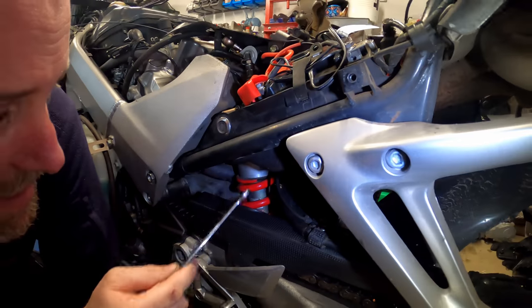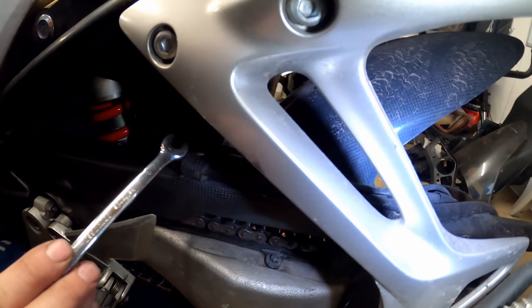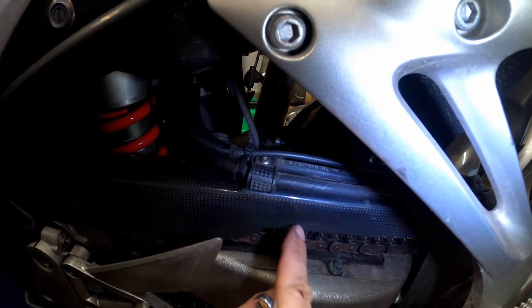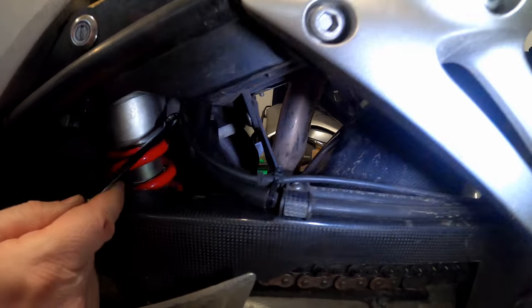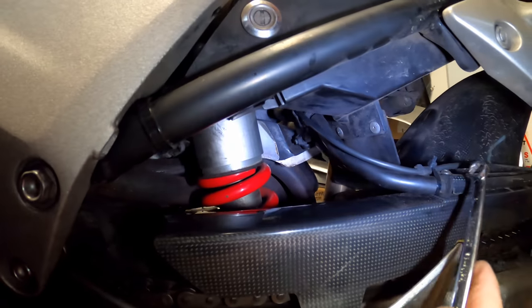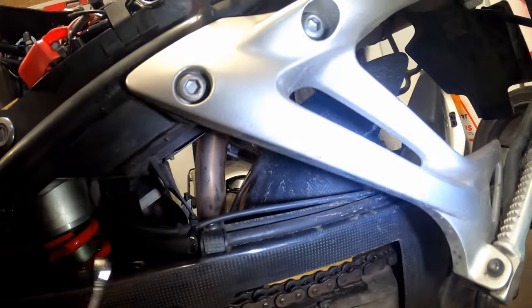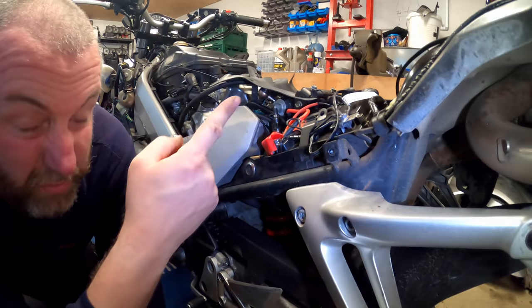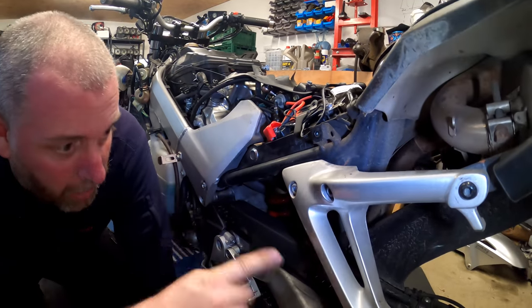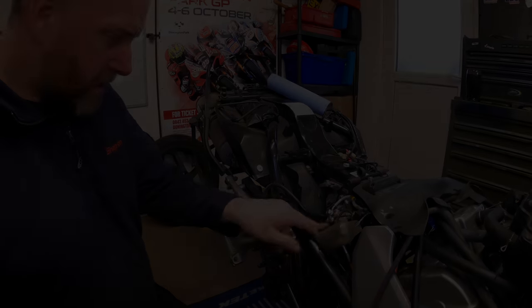So there's that we need to disconnect, and then these two Allen-headed bolts just here, which hold them to the top of the chain guard. So what I'll do, I'll get that bracket out of the way. I'll get these two Allen-headed bolts out, and we'll basically be in a position to then just remove the banjos and pull the lines out. So I'll get on with that, and then we'll bring it back in a moment.